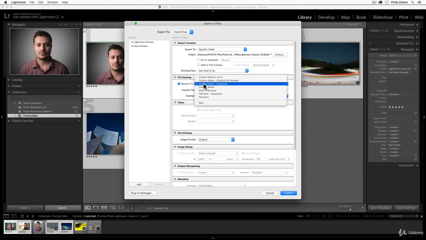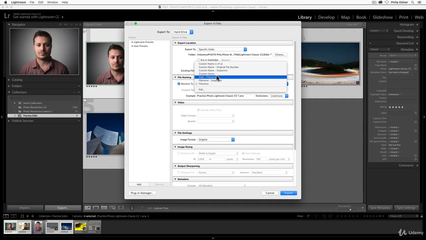It gives you all kinds of custom options for naming. You could name it as the file name, which just saves it as whatever the name of the file was, except in the format that you're saving it to, which could be like JPEG or as a raw photo. We'll get to that down here. Or you can do some sort of sequencing. And that's what I love about Lightroom. It makes it easy to create a sequence of images.